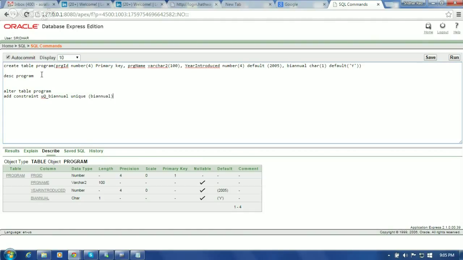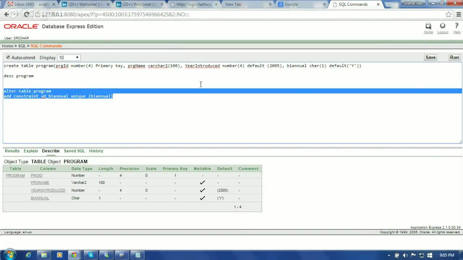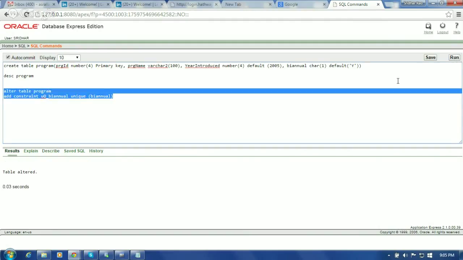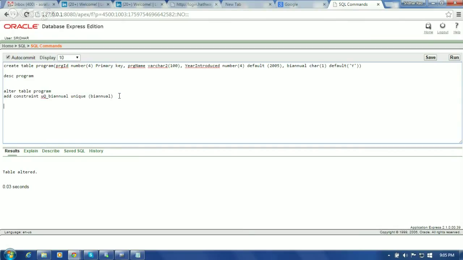Like this we specify it. So this is exactly how we add a unique constraint on the given table. Now what happened here? The table has been altered. We altered the table and applied a constraint.